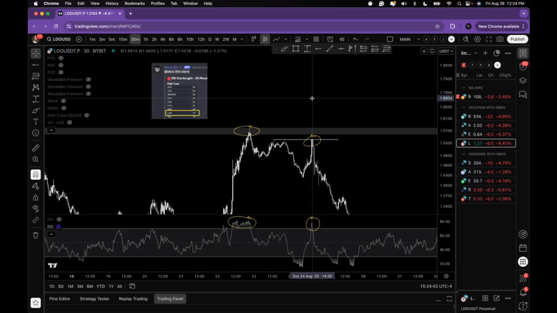So your invalidations might be a little wider. They're going to take longer to play out. The 15 minute, 30 minute, and 1 hour scalps are going to play out over a few hours to maybe 2-3 days or even a bit longer. But your swing trades, and we're talking about the 4 hour and the daily, are going to play out over a week to up to a month plus. These are your higher time frame pivot points, your higher time frame reversals. I'll show you exactly what I mean here.